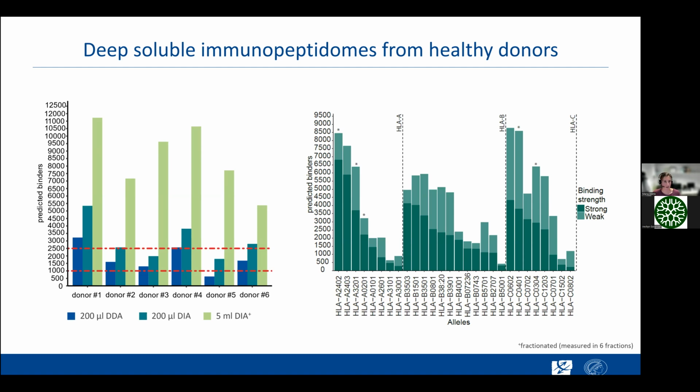So it's really a huge benefit if you want to analyze a lot of samples, but also if you want to gain information about HLA epitopes which are not really described in the common databases like the IEDB, just because they weren't analyzed so far and sample availability was limited. I also show here in light green 5 milliliters of plasma. These were fractionated samples, not injected in one. And these really allow us to go from 5 milliliters towards more than 10,000 immunopeptides for a single person. These are healthy donors and not cancer donors, which usually have even more peptides.